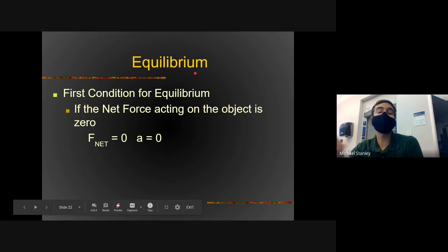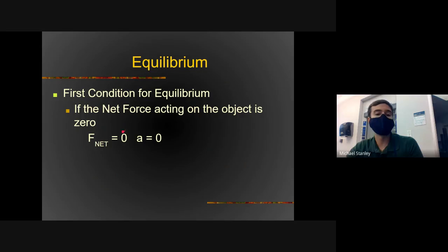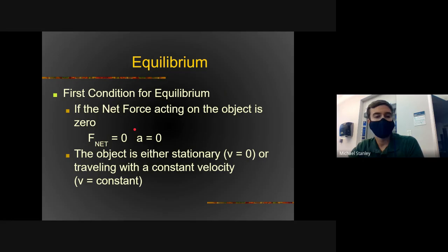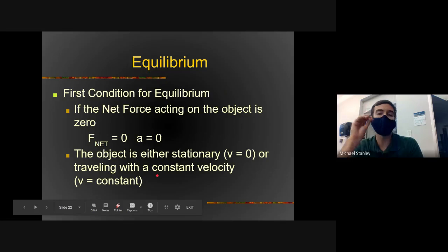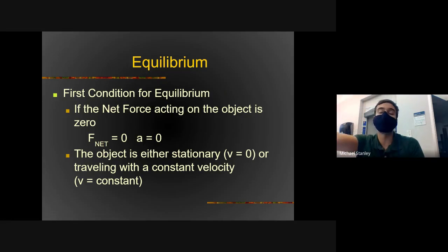So again, another way that we can talk about balanced forces, sometimes physicists like to call it equilibrium. So when things are totally equal, totally in balance, the net force acting on the object is 0. We're totally balanced with our force in one direction and our force in the other direction. So this is going to cause us to either sit still, so our velocity is 0, we're not moving at all, or travel with a constant velocity. Our car is moving exactly 60 miles an hour in the easterly direction, and it's staying at exactly 60 miles an hour.